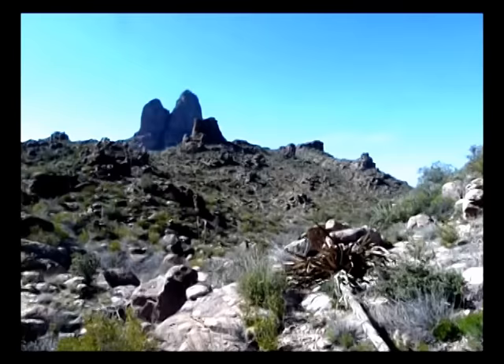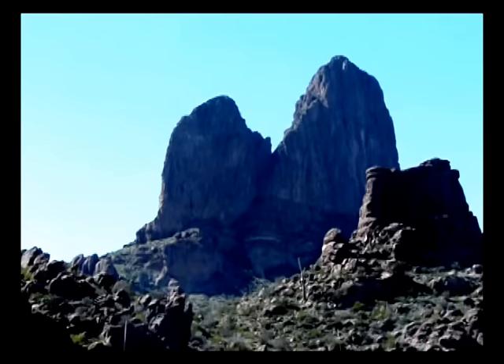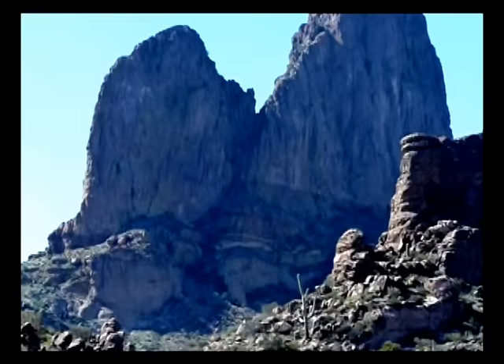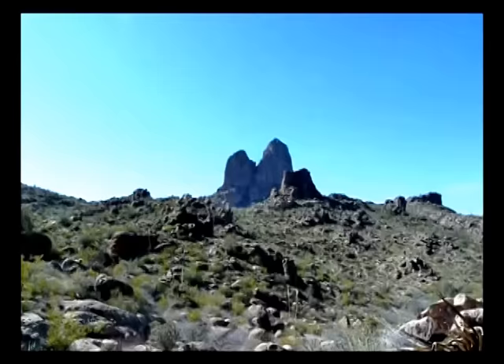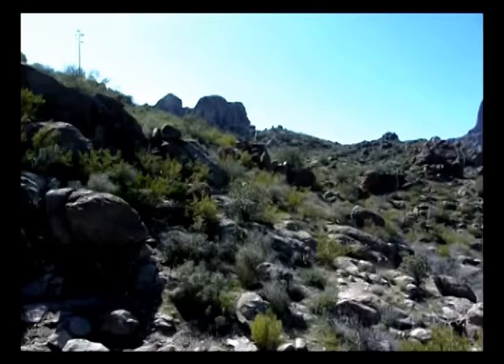We are now on the Terrapin Trail. And ahead of you is Weaver's Needle. Let's zoom in there — whoa! Big thing, isn't it? Some fellows we were behind climbed up there to that saddle that you see in front of you, but we've been hiking all day. We need to get back to the trailhead sometime before 5 — that's our goal, anyway. The trail's fairly easy coming up. I only fell once, but that's because I was doing this instead of paying attention.